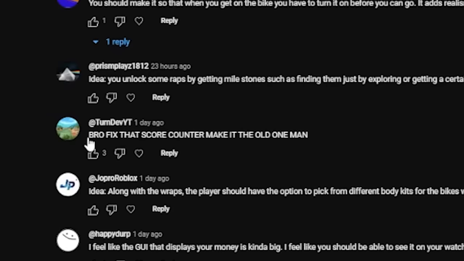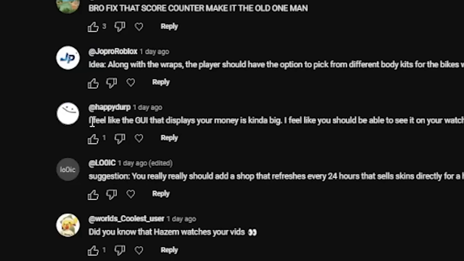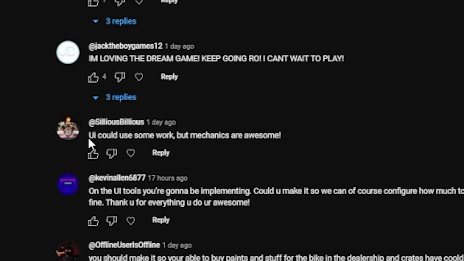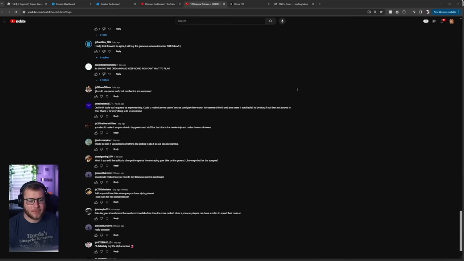Bro, fix that score counter, make it the old one, man. 3 likes. I feel like the GUI that displays your money is kinda big. I feel like you should be able to switch it off to the side. This will make you see the map. UI could use some work, but mechanics are awesome. Okay, we'll work on some UI today as well.